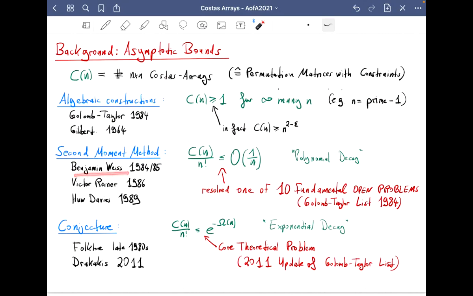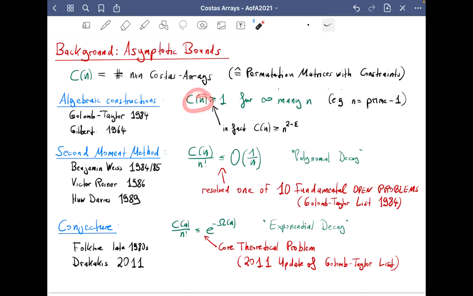Okay, so that's where things were standing for a long time. We have, first of all, a huge gap between upper and lower bounds that we can prove theoretically. And moreover, in the 80s and 90s, there was a lot of effort in trying to enumerate the number of Costas arrays precisely, partly motivated by the fact that if you enumerate all small n times n Costas arrays, maybe you can see a pattern that allows you to generalize to larger n. And on the other hand, also for certain applications, to fine-tune certain parameters, it's useful to know what this number of Costas arrays actually is.